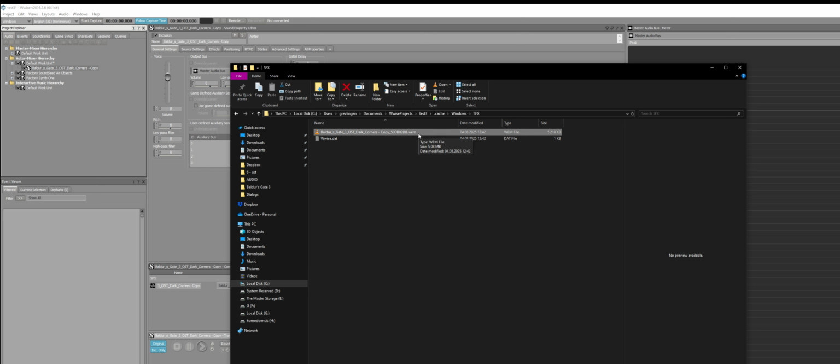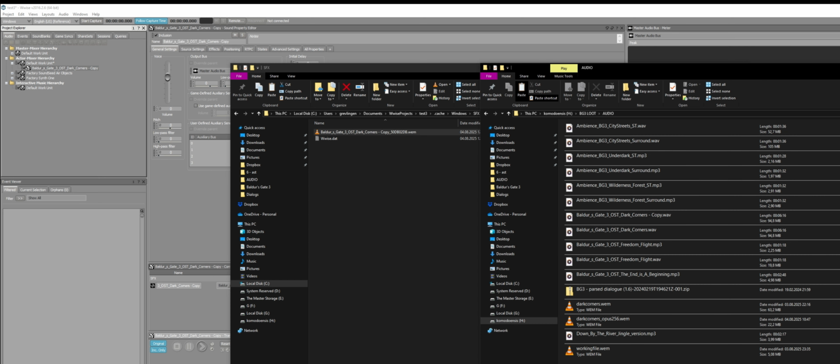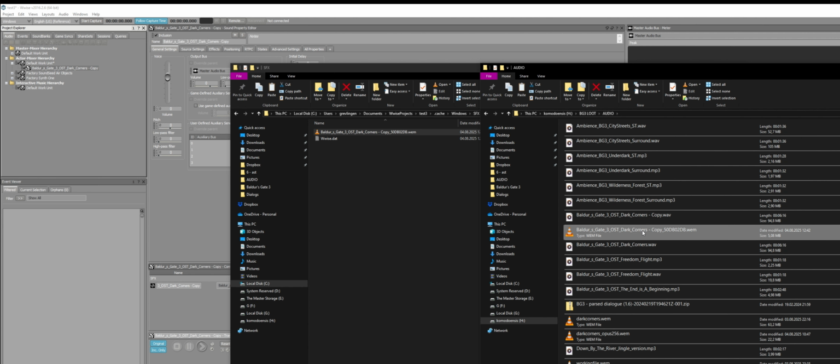I played around with this a lot, and what I found was that the WEM files that ended up being quite small, like 5 megabytes, worked, compared to the ones that turned out to be like 50. So the small one was the one that ended up working in the end. I don't quite know why. I will copy this, and I will just save it for us in one of my audio folders. And I will call it audio for YouTube, right?